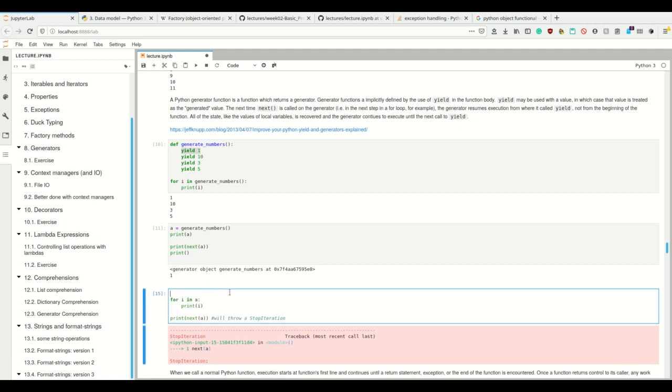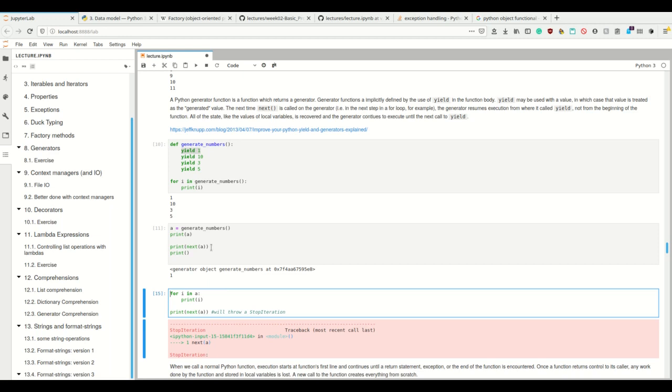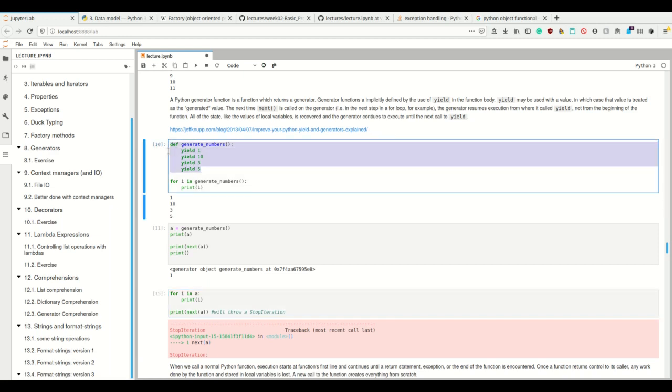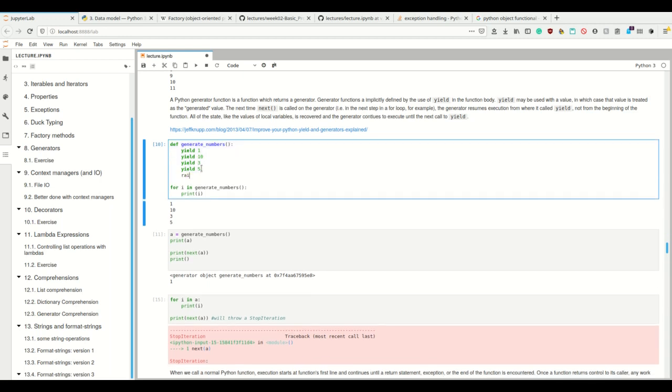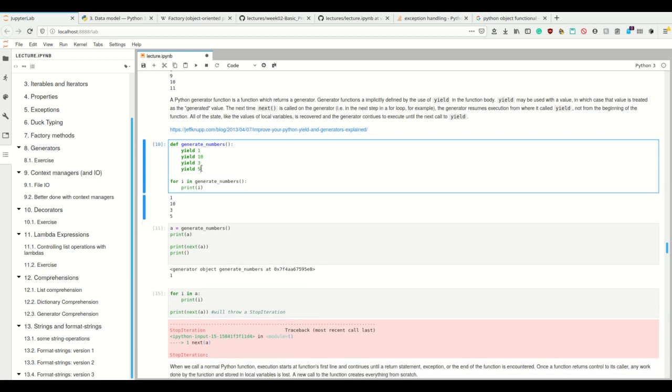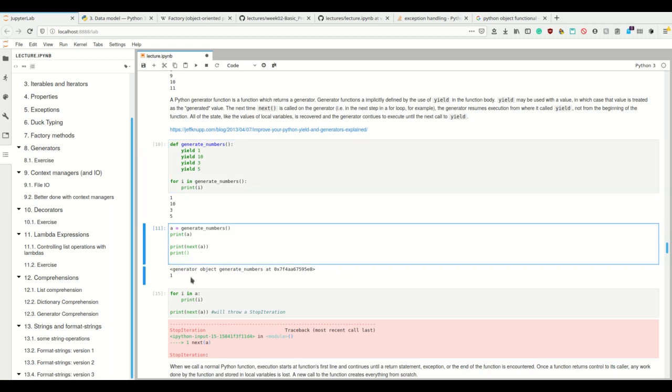So this is again basically Python's syntactic sugar. Being able to write something like this is nice because Python basically adds all the behavior, like the stop iteration once we're done here, and the standard iter method. This is all syntactic sugar for how it actually works. But it's a really nice and really powerful construct in Python.